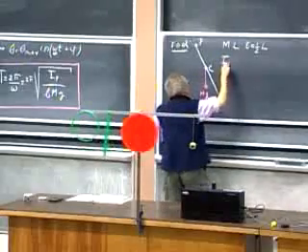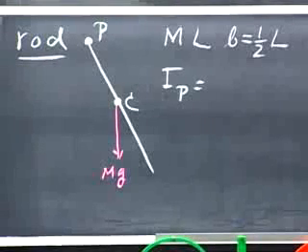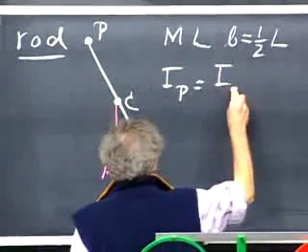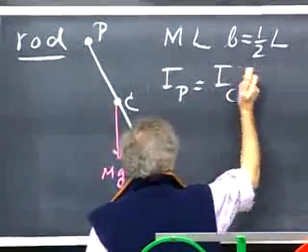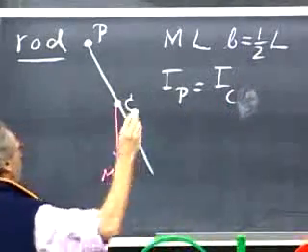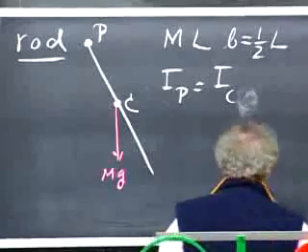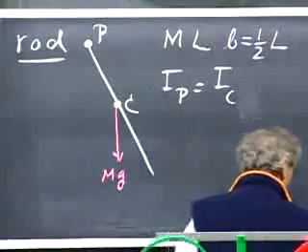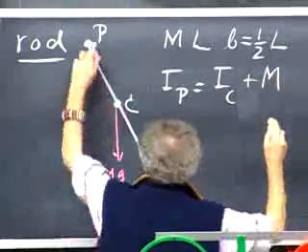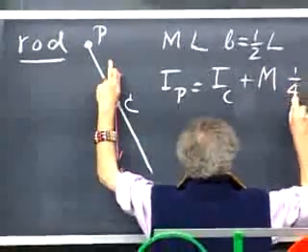So what is the moment of inertia of oscillation about point P? I have to apply now the parallel axis theorem, which you also had to do during the exam, which says it is the moment of inertia of rotation about the center of mass, which in our case is C. The axes have to be parallel, so this axis perpendicular to the blackboard, and this axis perpendicular to the blackboard, plus the mass of the rod times the distance between P and C squared, plus m times this distance squared, so that is b squared, and b squared is 1/4 L squared.